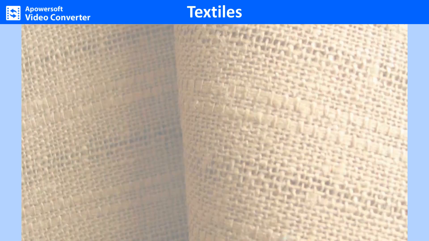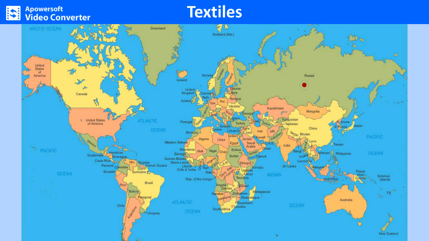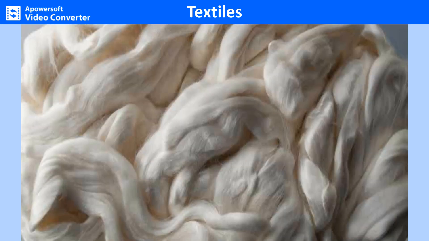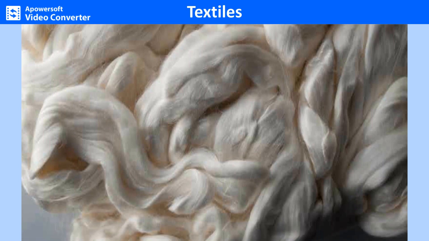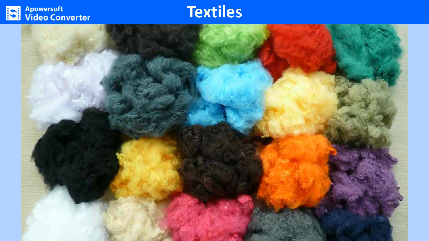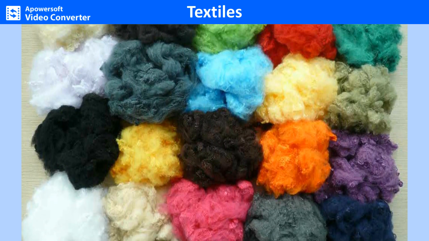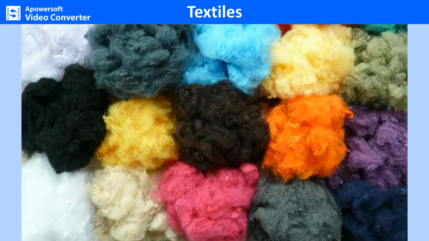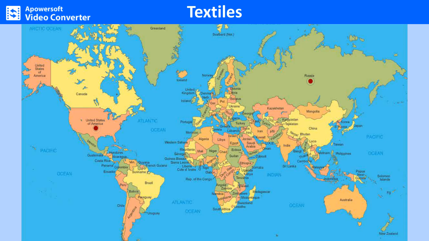Linen textiles are manufactured from flax. It is produced in Russia, Eastern Europe, Germany, Belgium, Britain, and Northern Ireland. Japan, the US, Turkey, and China are small producers. Synthetic textiles include cellulose fibers from wood cellulose to make rayon. Synthetic fibers made from chemicals derived from petroleum and natural gas are used to make nylon, polyester, and acrylic fiber. The countries leading in the manufacture of synthetic textiles are the US, Russia, West European nations, Japan, Australia, Brazil, Mexico, and Argentina. Some important centers in India are near petroleum refineries in Maharashtra, Kerala, Rajasthan, and Gujarat.